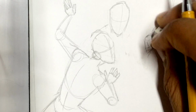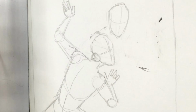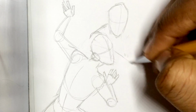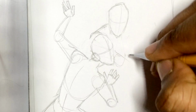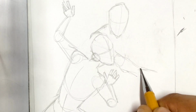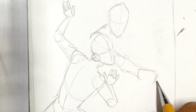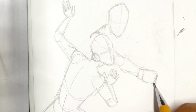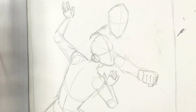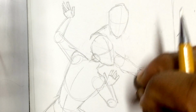Obviously, everybody has different stances. One way to practice that will be to look at actual fighters and notice their anatomy. So here I've drawn his head first, and I drew his shoulder, and then I'm trying to figure out where the fist is going to go. Now, the problem with this drawing is that we wouldn't necessarily see the front of the fist, which I just drew. You would, in a way, but I'm going to change that for it to have a little more impact.